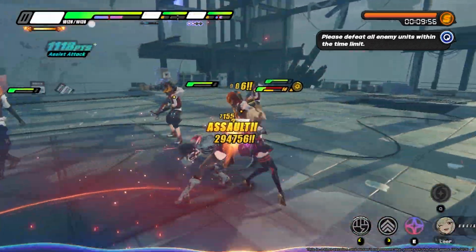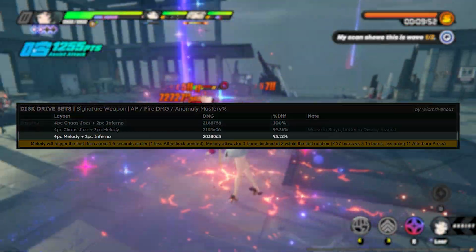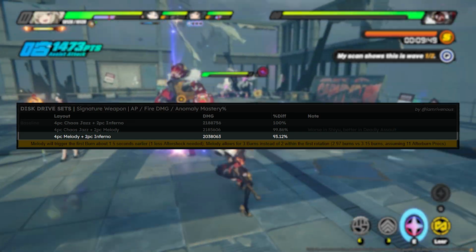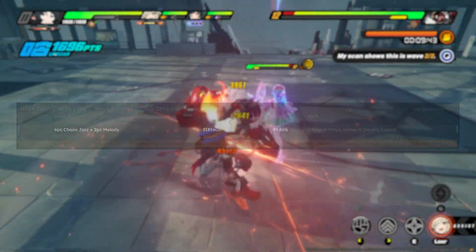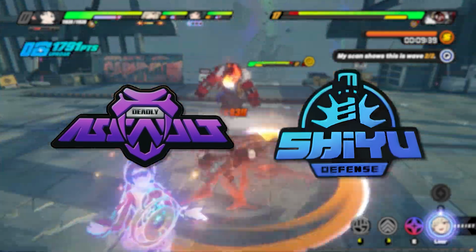While I would personally not recommend going for a 4-piece Melody, which is just straight up worse than her other options, especially a 4-piece Chaos Jazz, a 2-piece Melody on the other hand can actually be really good. However, the answer depends on a few more factors, namely the environment as well as the teams.